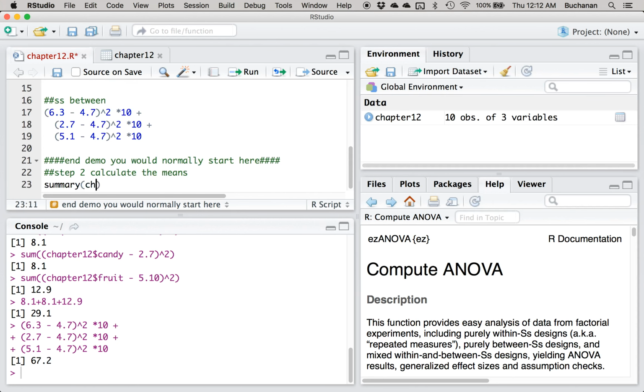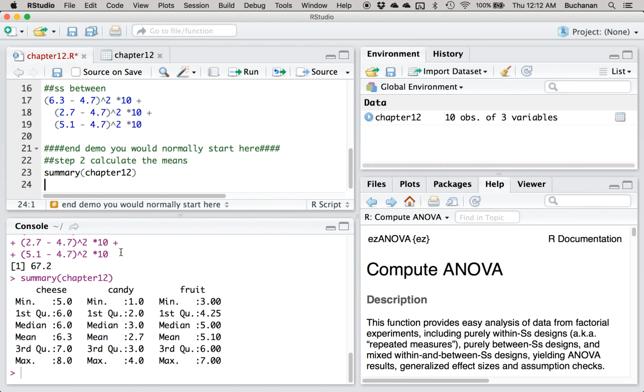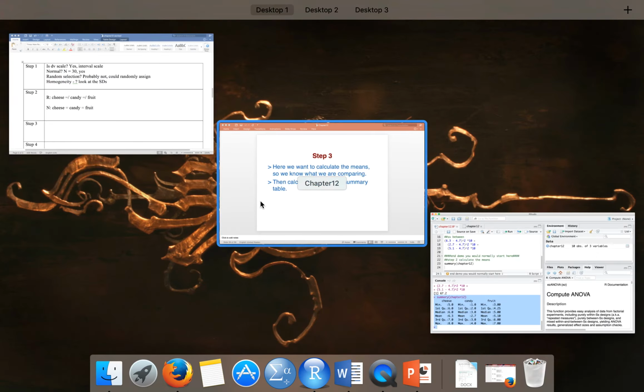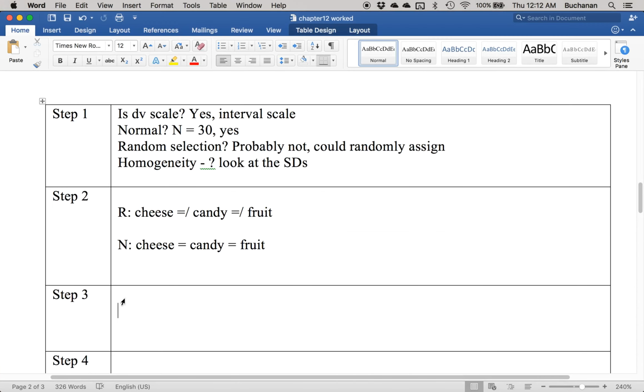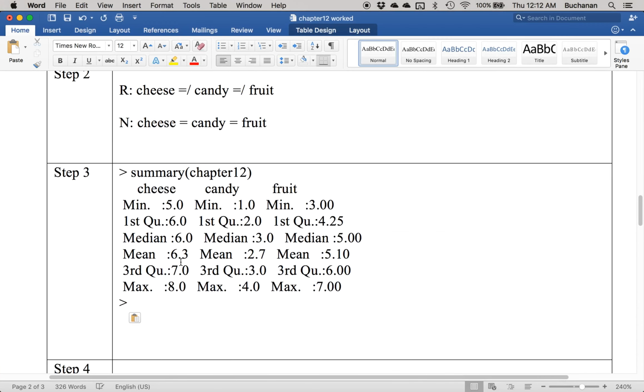I'm going to do a summary of my data set, which I have already imported here. It's chapter 12, and I can just cut and paste this. Here are my means. It looks like cheese is the highest, candy is the lowest, and fruit is in the middle. Are fruit and cheese going to be different? Those means are kind of close together. I don't know, so we'll see.